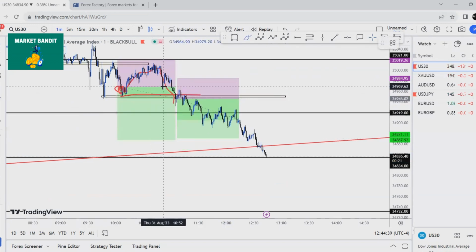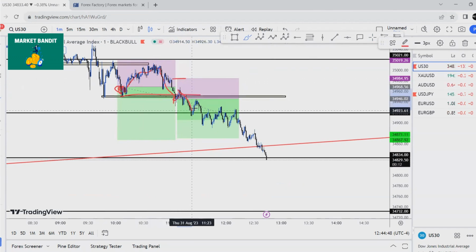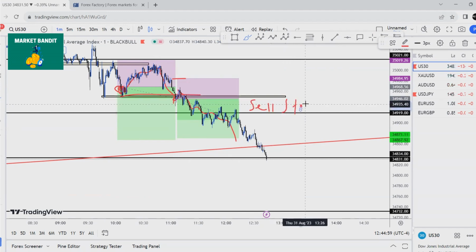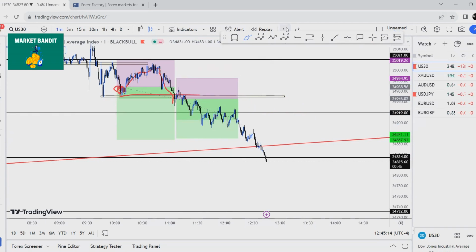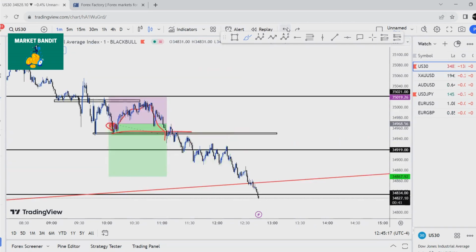And I'll continue trading this down. So as you can see, as price came and broke this, I'm already in the trade here, but as it broke this level, I took another entry, went a little bit negative, but once again, my stop is there. So price was playing out while I wasn't looking. And as you can see, price just went and played my direction. And this order type that I used here was a sell stop. I can't write with this mouse. Awful. Was a sell stop, right? Once price broke that level, I expected it to continue going down. So I used a sell stop order on that trade, and I made good money applying my market bandit strategy as well. So there you have it, guys, the different types of order types.